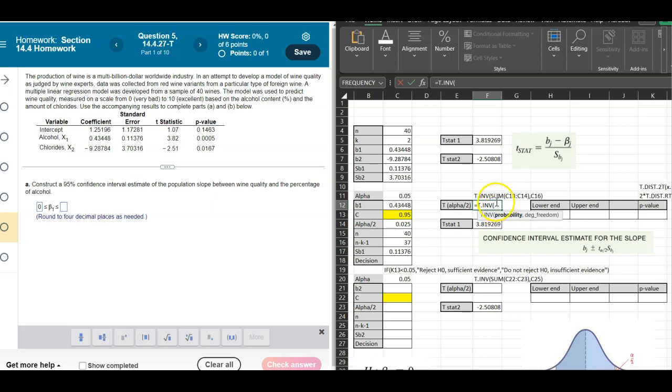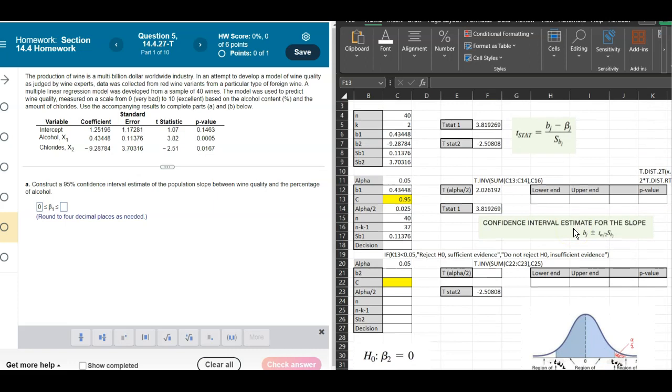For this inverse, you need the probability of the left tail, and the left tail is the sum of these two values, the C plus the alpha over 2. Then you put a comma, and then you click on the degree of freedom, which is 37 here, close the parenthesis and enter. So this is t alpha over 2.